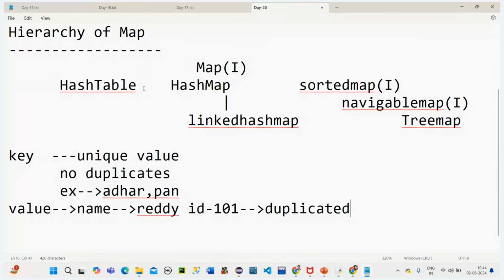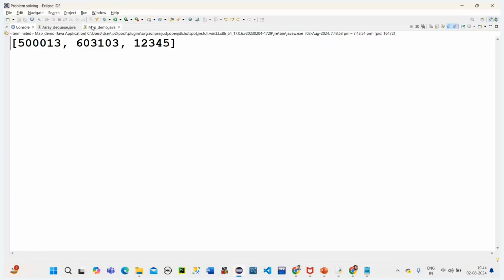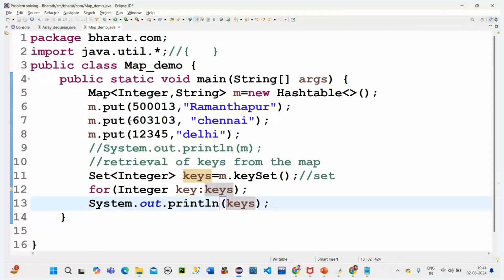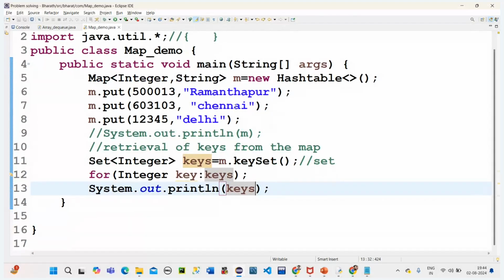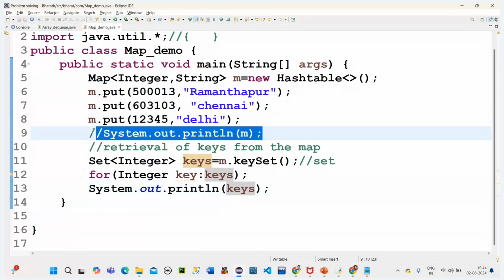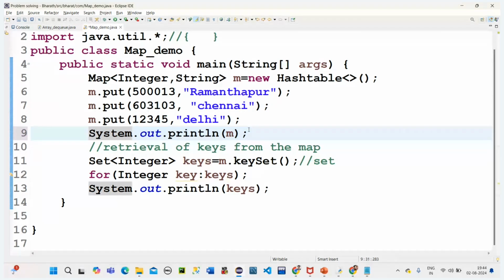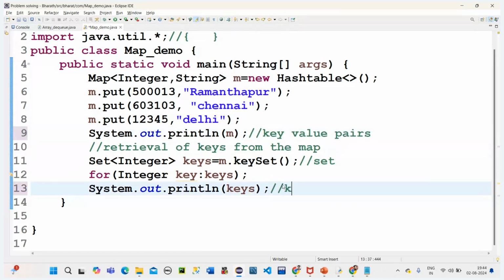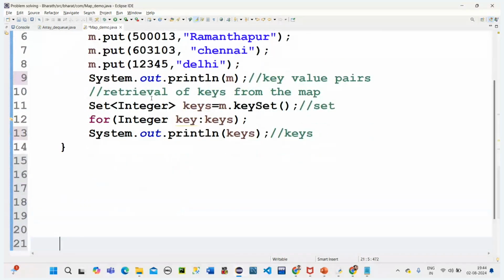So what is happening here? We need to understand things clearly. Earlier, we were directly printing. Okay, that is fine. Even if I don't do this, it is good because it is giving the key value pairs. But in this, it is only printing what? Keys. How is it working? Let's see the working principle of this.